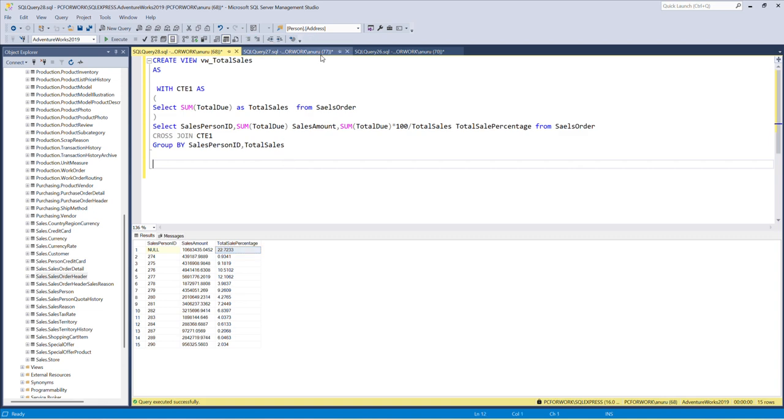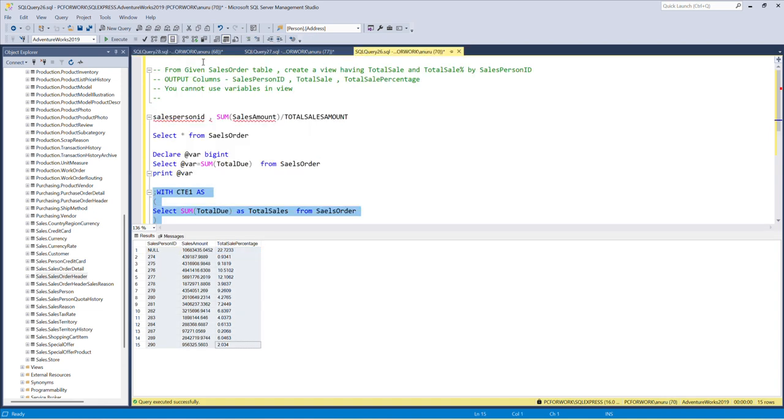And we learned that you cannot use a variable within views. I will explain maybe in some other video why you cannot use a temp table and a variable within views. In fact, you cannot use a temporary table in functions as well, but you can use a variable there.